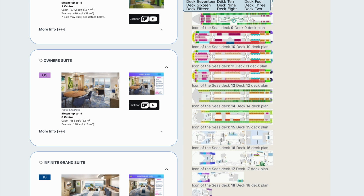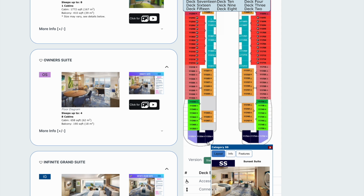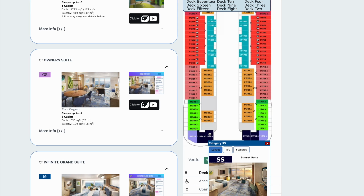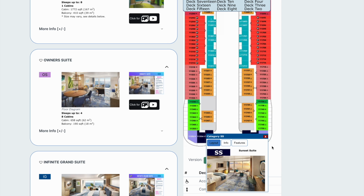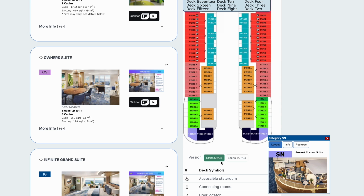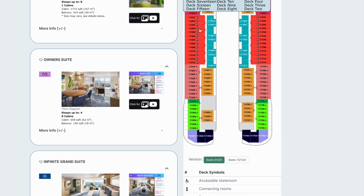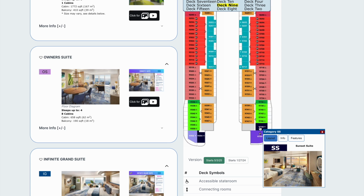Then you're going to go to deck 11. And on deck 11, I think the best ones and the ones with the largest balcony are going to be these ones in the interior, 11356 and 11756. I think they're just going to be a little bit larger. And the staterooms look to maybe be a little bit larger, but I'm not really sure because this one has a bit of an angle and this one opens up. So really don't know until we actually see them. But again, I think you're not going to have a bad stateroom. But if I were to choose, my first preferences would be these 2 here, then these 2, and then I would probably go to deck 9 with this one, or 9748 being my last choice.